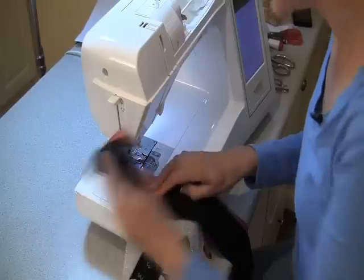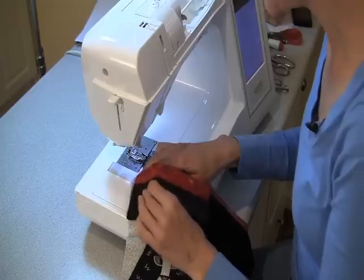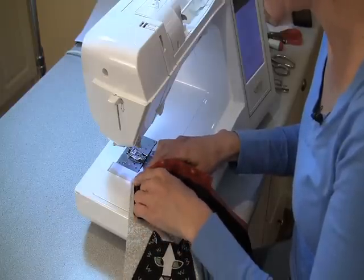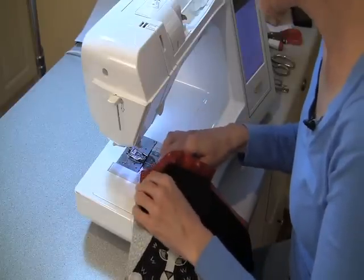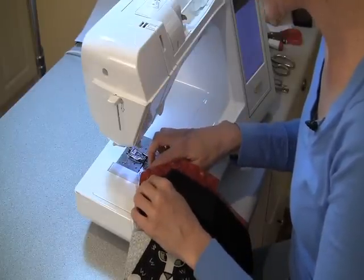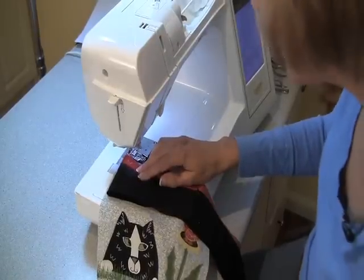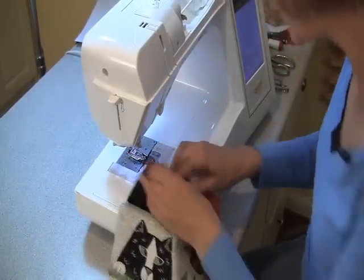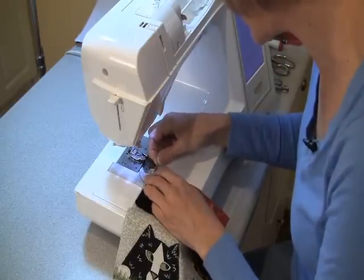Now right here what I need to do is start sewing about 1/4 inch in from the edge of the actual kitty square. So I'm going to mark that. You can either do it with a pin or with a pencil. I think I'll just take a pin and mark it. You can measure it, but I've gotten really good over the years at knowing what 1/4 inch looks like, so I'm just going to stick the pin in there.